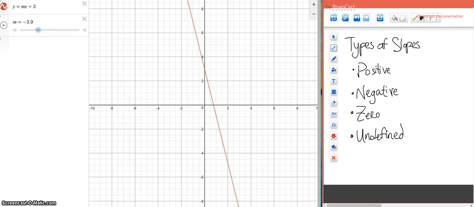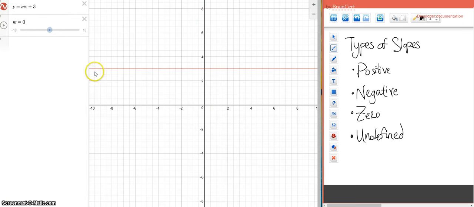Now in this example, my graph looks a little bit different, but let's say I'm confused about what type of slope this is. I still draw my little guy, and he does have a steep climb down, but from left to right, because this is left and this is right, I'm going down, meaning that my slope is negative. And if you look here, that's the case. Got a negative slope going on. Let's look at another example.